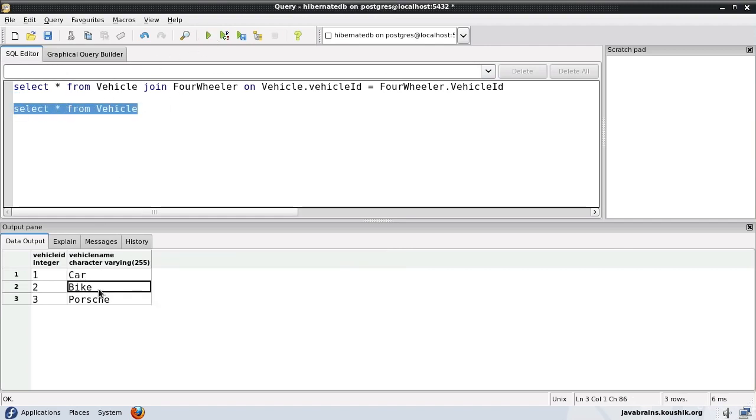The bike, the two-wheeler object, the four-wheeler object, since they are inheriting the same columns, the data goes to the vehicle table itself. And the way you can extract the data is by doing a join. Now the child class specific properties are going to go to the child class tables.